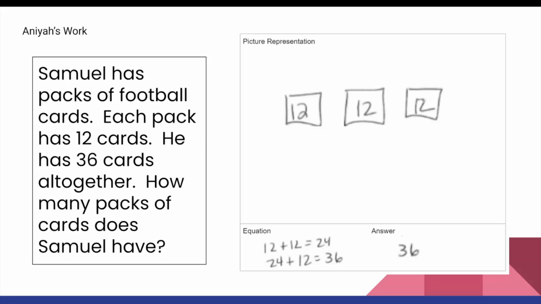Looking at Anaya's equation, seeing how she likes to use repeated addition, when I pull her next week, I would work on making connections between her strategy of using repeated addition with a more efficient strategy of multiplication and showing her how repeated addition is the same thing as multiplication so that she could use that in her later work.